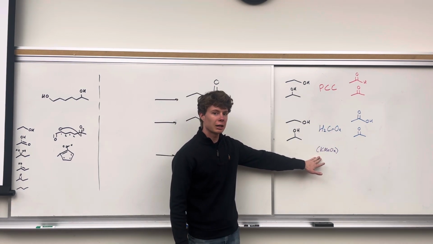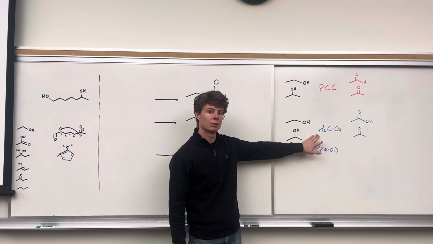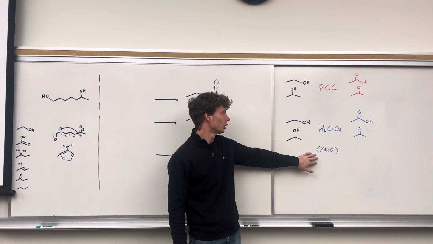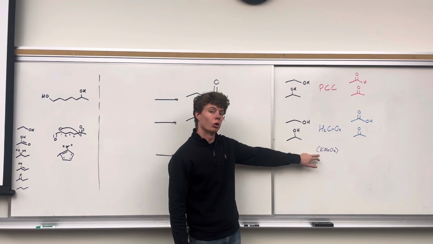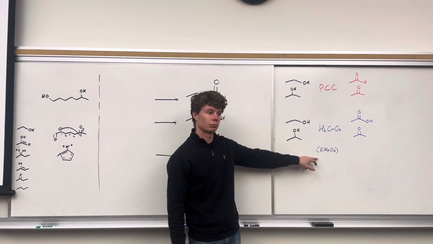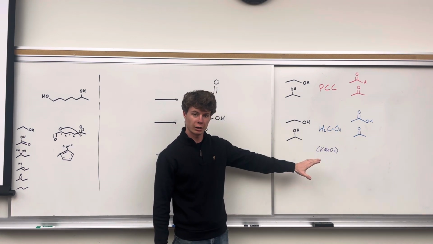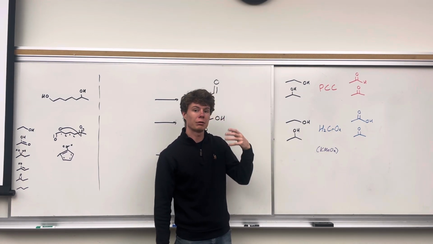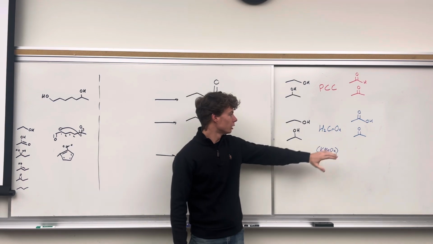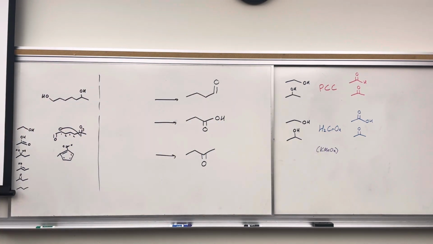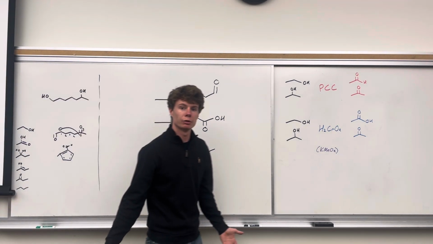Potassium permanganate will do the same thing as chromic acid, but there's more chance that it will interact with other functional groups that we don't want. So again, know what it does. If it's given to us on an assessment, you'll be able to know what it does for our case. But if you have to design a synthesis problem, just use chromic acid. So that's it. Those are the only two we're introduced to for now.